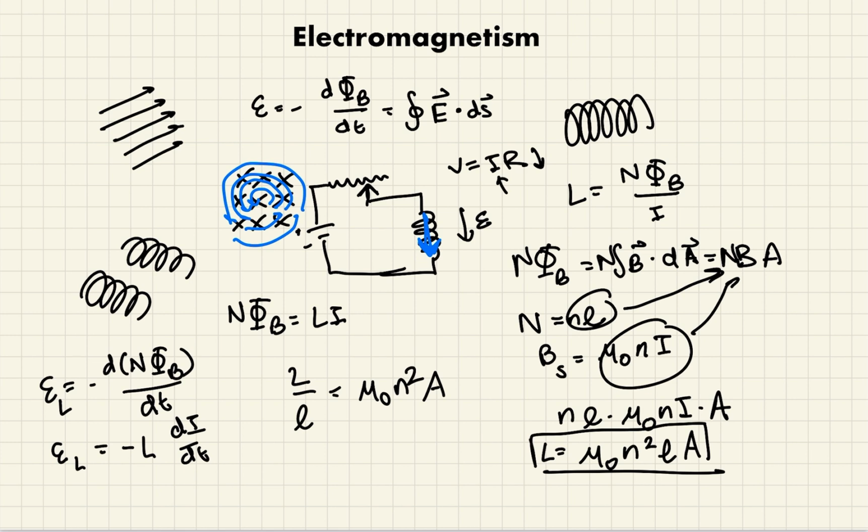Instead, you can just say, well, if there's a current increase this way, you're just going to oppose the current, because if you use the right-hand rule, you would find out that opposing the change in magnetic flux is just the same as opposing the change in current. And so since current is increasing this way, you're going to want to oppose it by going up. And so the self-induced EMF is going to be up.